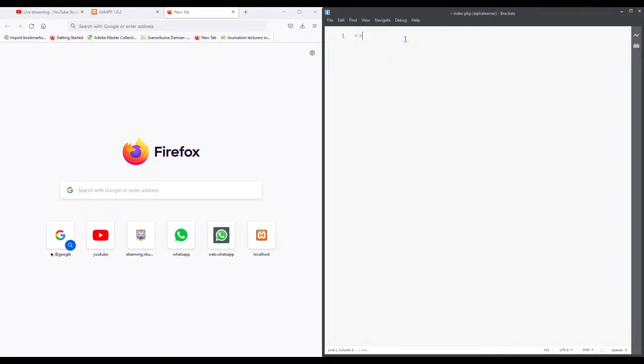So we shall start with the PHP code. Just like HTML, we have the beginning tag and the ending tag. Okay, so this is the start tag, and then this is the ending tag. We shall look at our PHP, and we shall actually create our PHP code there. But before we look at the PHP code, we shall look at how to design an interface that is going to help us to capture data from an end user.